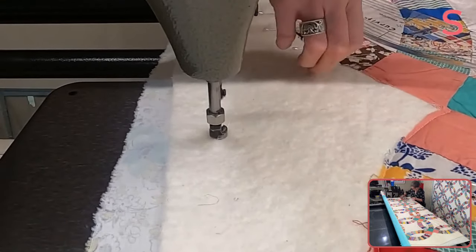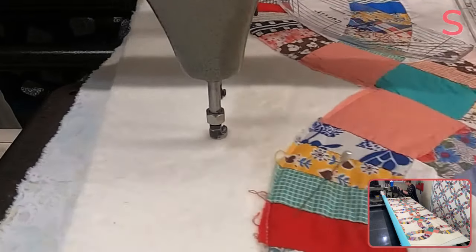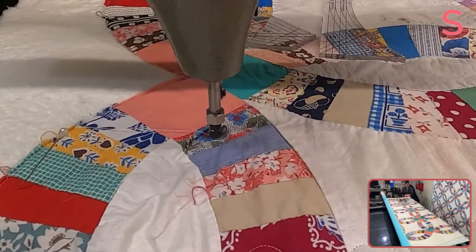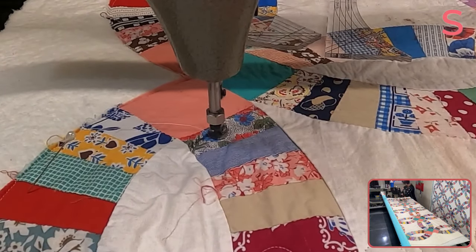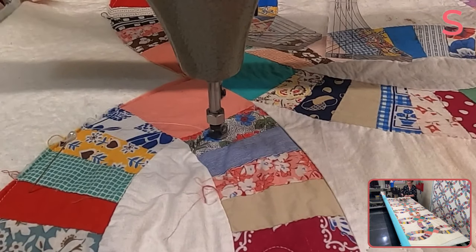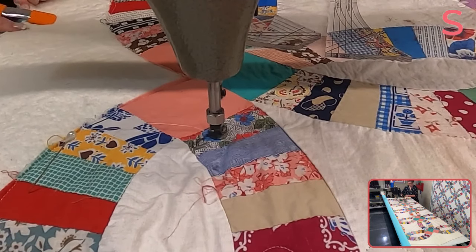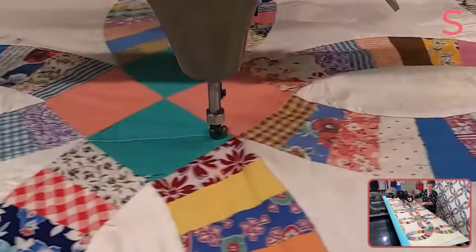Grab all those pins out. Put a couple side clamps on. Again, my side clamps are just enough tension to keep the quilt smooth. They're not pulling on it. I don't want to pull two sharp scallops out on each side. So that's the right side totally ready.